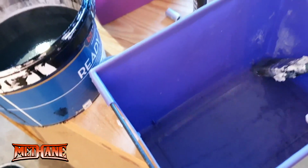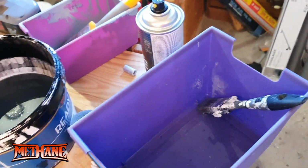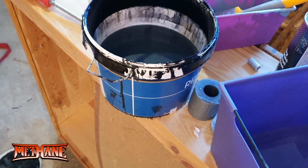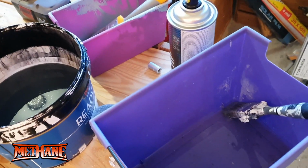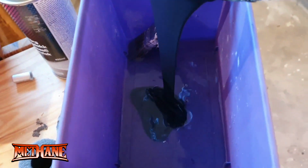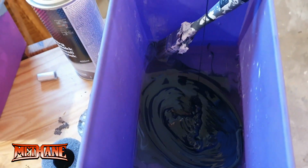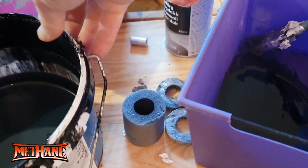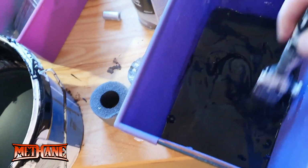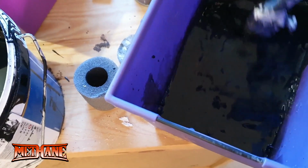Now I've got a black paint and some water in here. I'm gonna do just about 50-50 with that, I think. I also have to be really careful that I don't spill all over the floor. So I'm going to have some rags out and then paint it on. I want that nice and watery. Mixing it up real good.